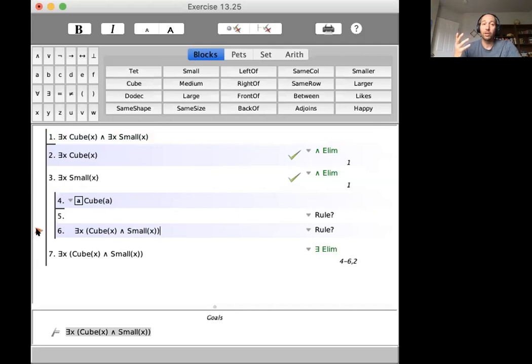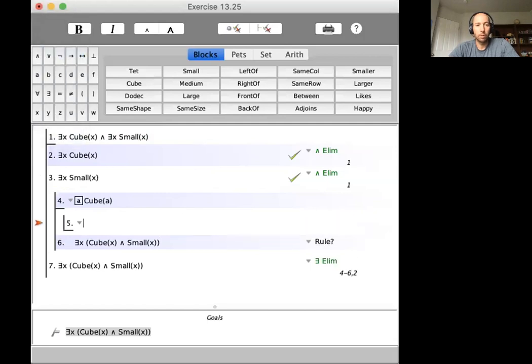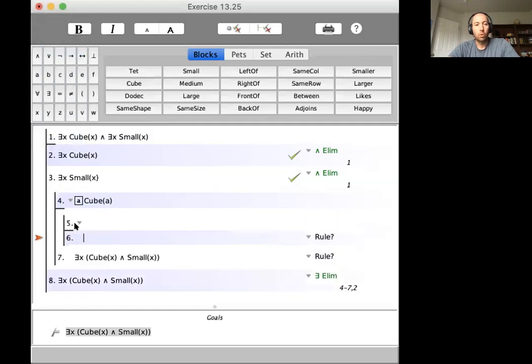Now there is a preference here for doing the elimination strategy first, which is if you find a sentence that you haven't yet made use of that is an existentially quantified sentence, you should do existential elimination. So if I do that, then I'm going to be using 3. 3 is an existentially quantified sentence that I haven't made use of yet. To do this strategy, I again need to do a subproof. My assumption is going to be to give a temporary name to the thing that is small. And again, my restriction here is that I can't use a name that's already in use.